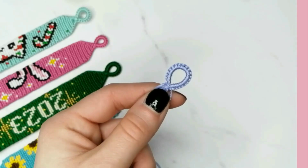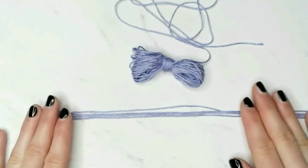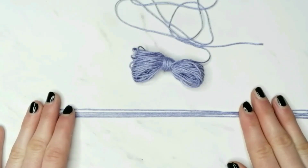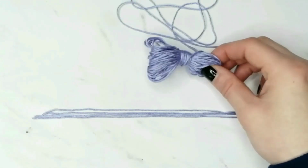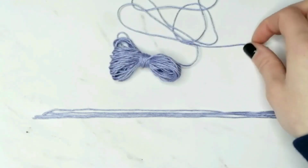Then let's begin. First, you need to prepare your base strings. The bracelet I'm making has 9 base strings, so I already prepared 4 strings, each about 70 centimeters long, which I'll fold in half to get 8 base strings. And for the one missing string, I'll use the string I prepared for knotting the background, which we will also use for making the loop.